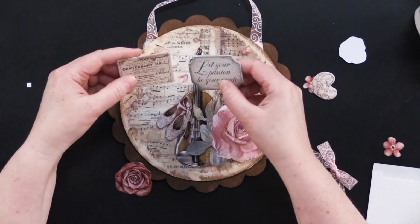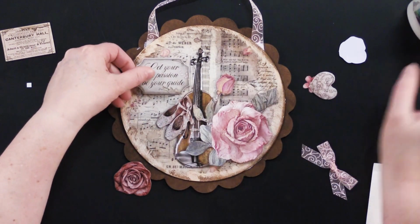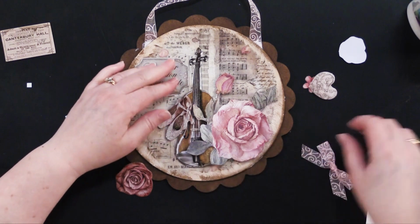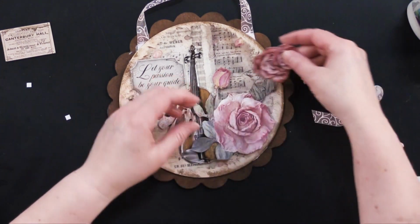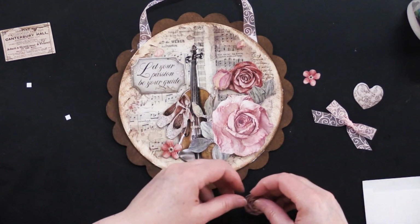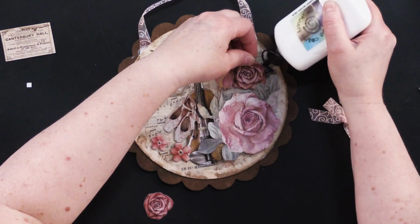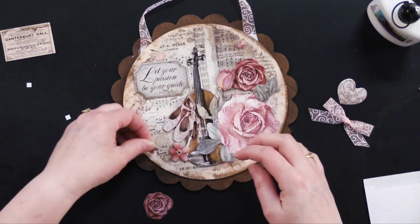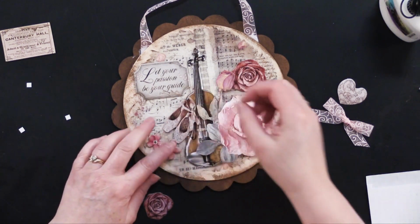And we've got a couple of little signs. This one's Canterbury Hall, and this one's Let Your Passion Be Your Guide. I think we're going to use this one. Right on there. Right. And we've got a cute little heart piece, and we've got a couple of roses here. So we can just sort of tuck those under there. All right, I think we're going to tuck that piece, get a little glue on there. Ooh. Too much glue. Okay, we'll just use some right there. And maybe one more foam on this one. I want it to be a little bit higher than the other one.